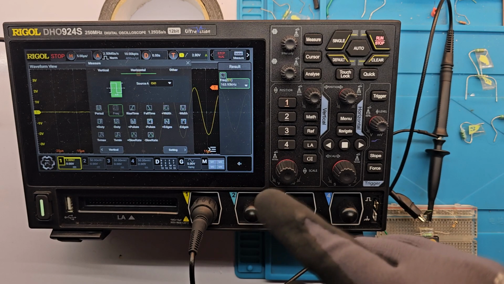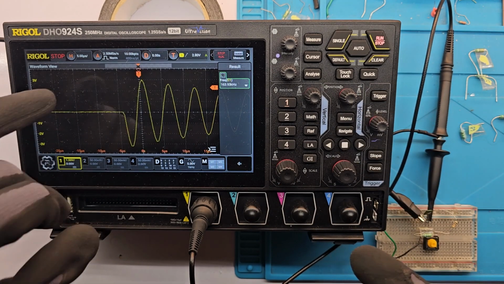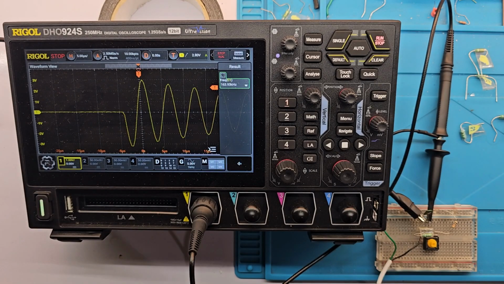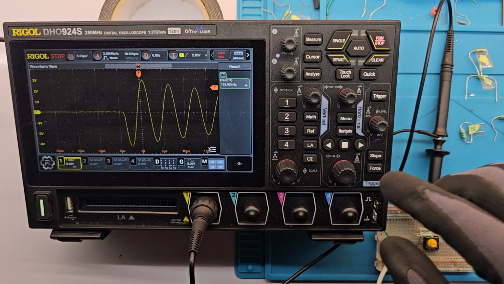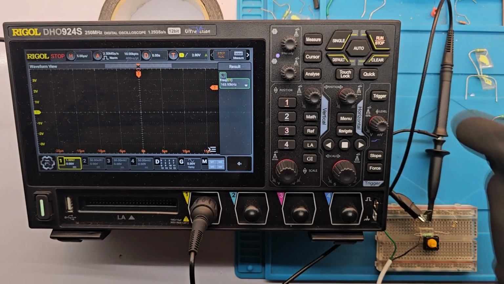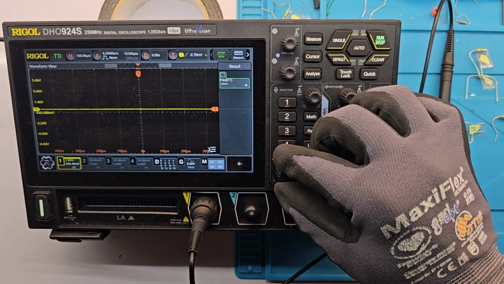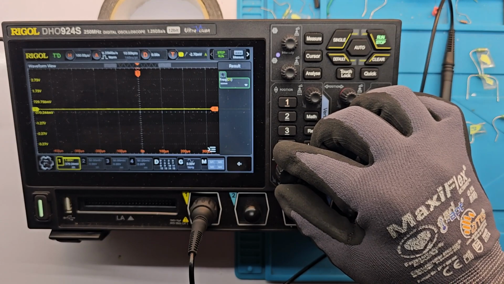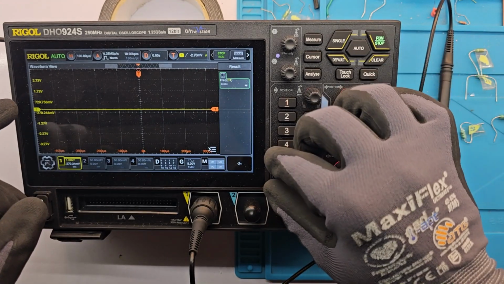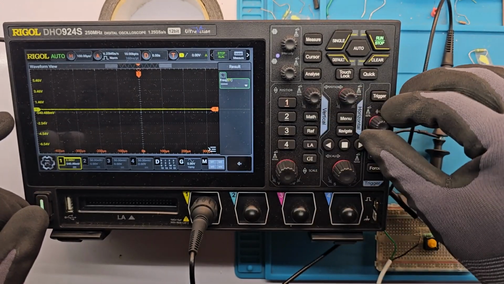It's a bit lower than what I calculated, but to be sure you can do it a couple more times. So I'll do auto again, and scale it down to show some volts. I have like 2.7 volts, 3 volts here.